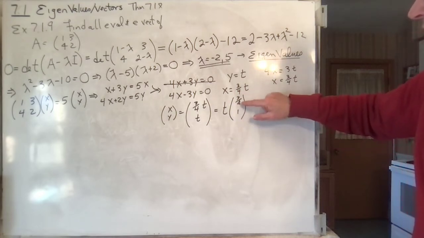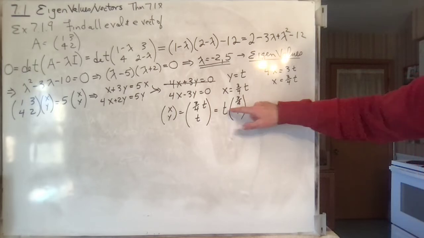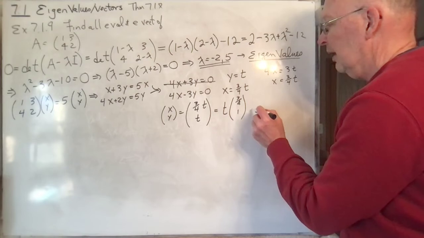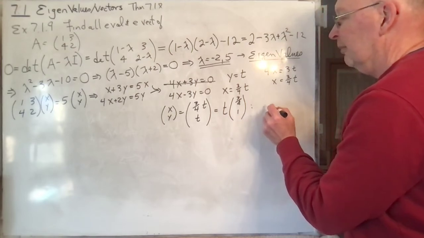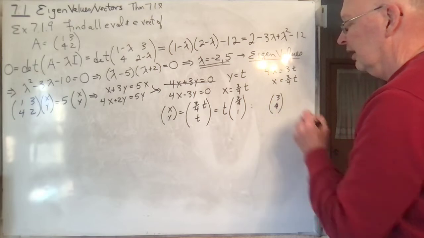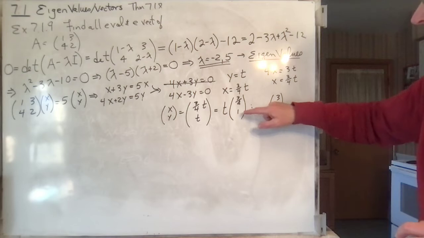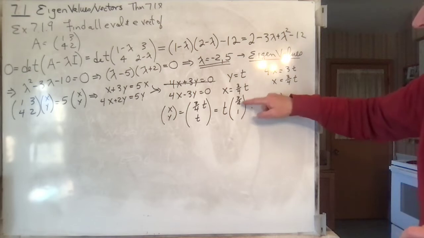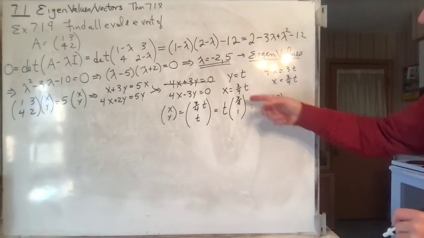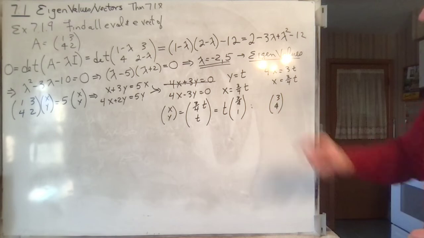So there's no reason to have that 4 there in the denominator. We can just think of multiplying this whole thing by 4, and if you multiply everything by 4, it's going to be 3, 4. So it's everything where you multiply this by 4/3 and you get, well, whatever, where you have that same proportion there, okay?